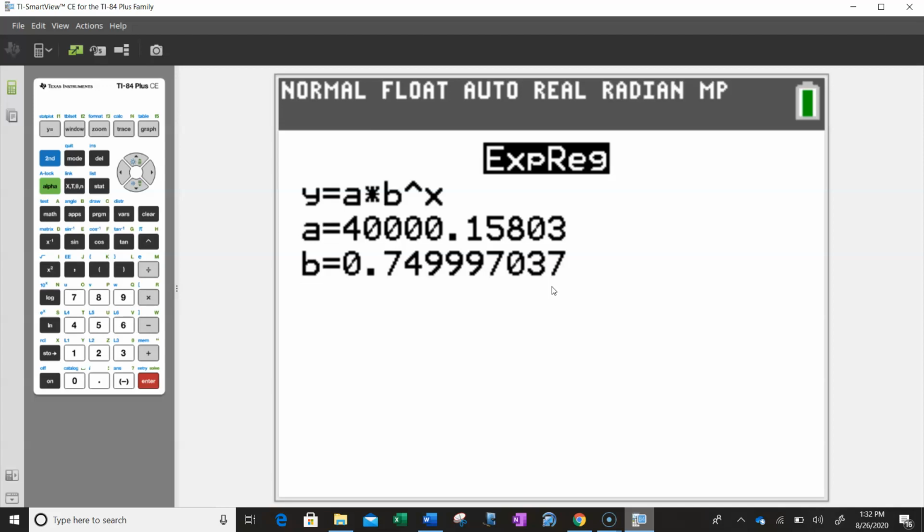It's a tad bit off because as you keep multiplying by 3/4, those numbers at the end are rounded a little bit because of the population. But technically, the initial value is 40,000, and you can see that 0.749999 is practically 0.75, which is the same thing as 3/4. I highly recommend you practice doing this. You're going to want to remember these steps in the future for other regression models.